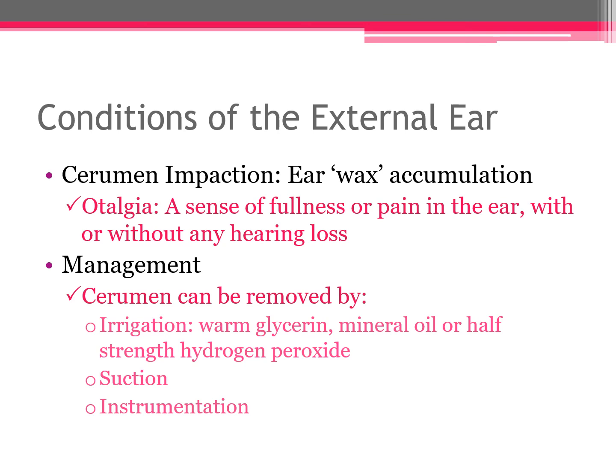Well, we can do irrigation, use warm glycerin, mineral oil, or half-strength hydrogen peroxide. They can suction it out. They can do instrumentation and gently try to take some of the wax out. There are medications that they can give you. It's liquid medications they can put in there, and you hold it in your ear, and when you bend your ear, some of it comes right out.